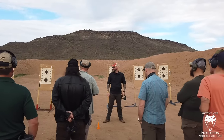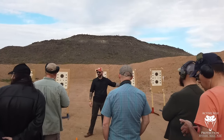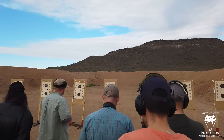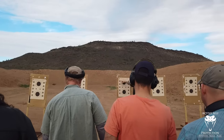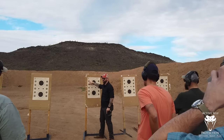All right, so here's what's going to happen. We are going to call Relay 1 up individually. I'm going to start at this end. Melody's going to start at that end. Relay 1 — our target free. Relay 1, you are shooting at the left side of the target if we are talking about 2-inch circles.